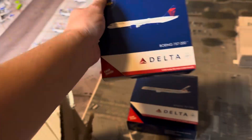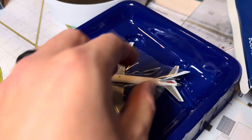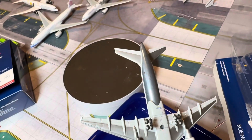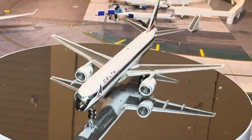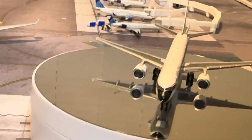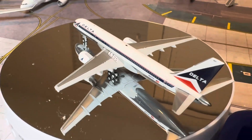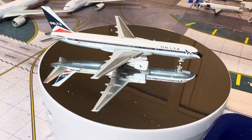Here they are side by side. Let's get them out and take a look. All right, got it out of the box — let's check out this Delta 757-200 in the old Delta livery. Wow, look at that! Really cool, especially that it's kind of a newer release. I want to get the 767 like this too so I can put it in the hangar of the Delta Flight Museum. Let's give it a little spin — look at that! Really cool Delta 757-200 here, this is gonna look great at my Delta Flight Museum.